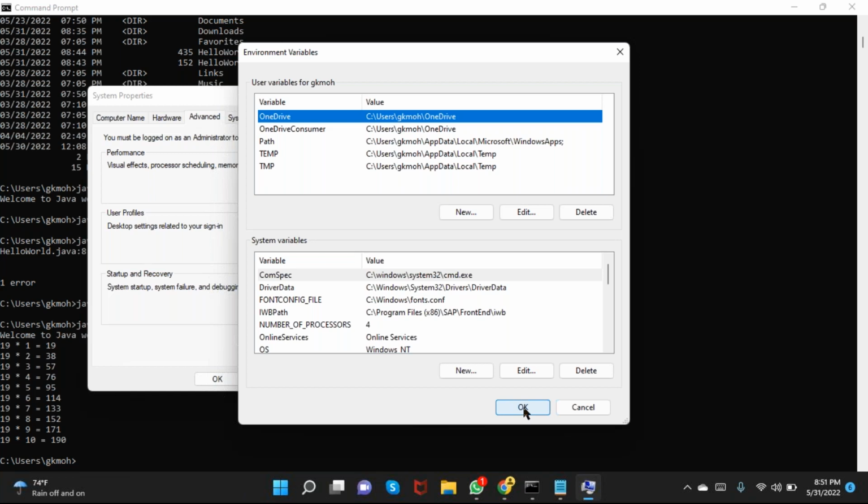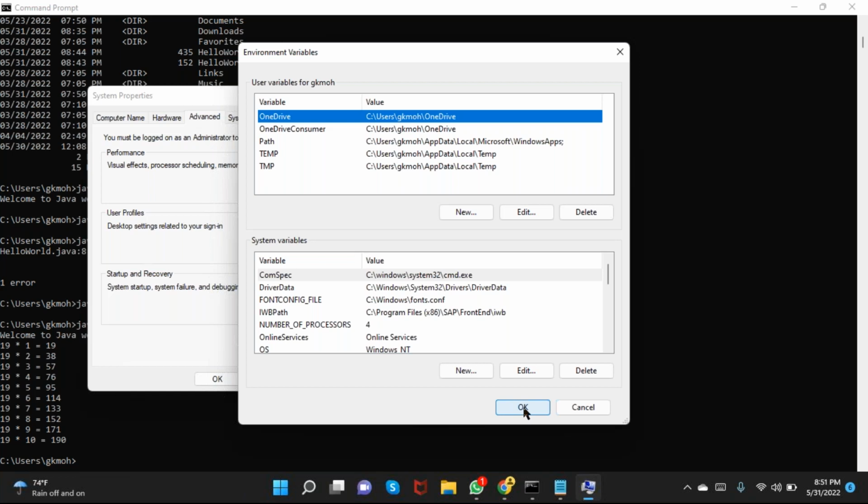You may have the admin, user 1 and user 2, two or three accounts in your system. What are the variables you want to access for all the users? You set them in system variables. If those variables are only required for this user, you set them in user variables. But in our case, JAVA_HOME is required for everyone.